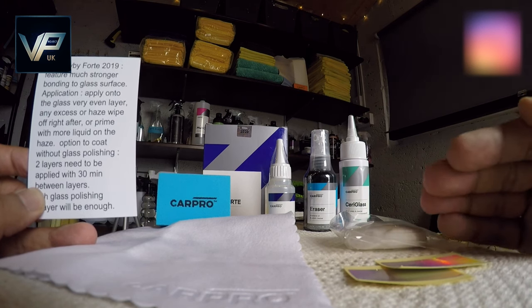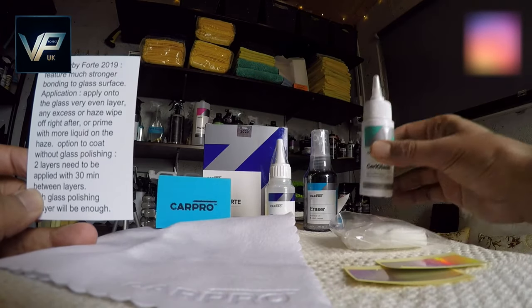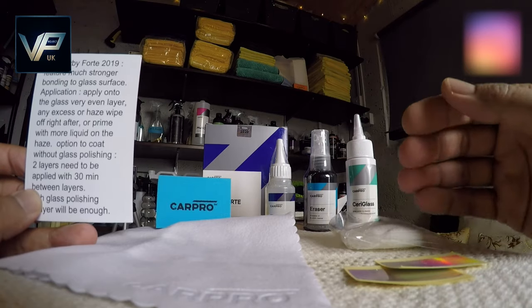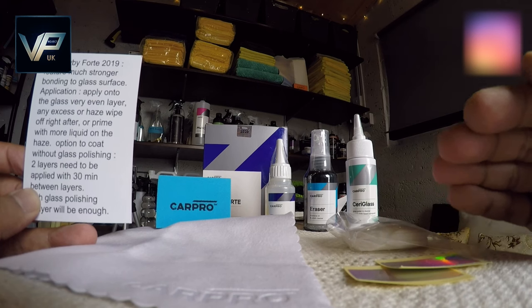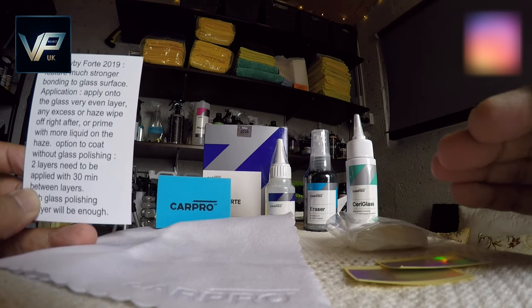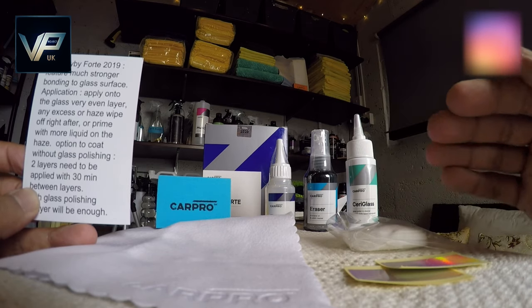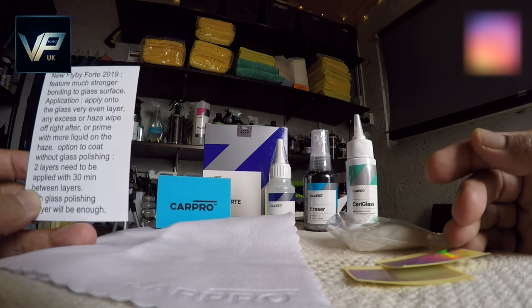Even if you don't go through a machine polishing stage, just by polishing the glass by hand using the Seri glass will make a big difference, because the Seri glass will actually remove water spotting, any etched things that you have on your windscreen, which just wiping alone won't remove, and it'll give you much better longevity and adhesion of FlyBy FORTE to your windscreen. So we would highly recommend you actually go through the polishing stage.